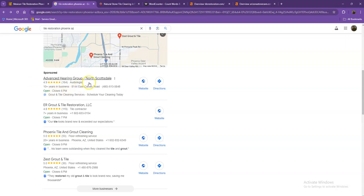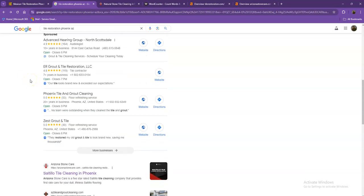One way for you to actually be here is you'll need to have a Google My Business profile where you'll enter as much information as possible, like the company name, phone number, email, company address, hours of operation, photos, and so on and so forth. And also, if you add those same information into as many directories as possible, like on Yelp, Yellow Pages, Angie.com, that'll really help you a lot to appear in the map pack faster.